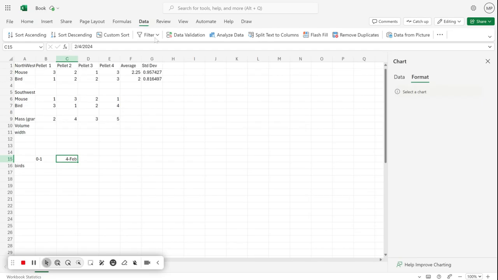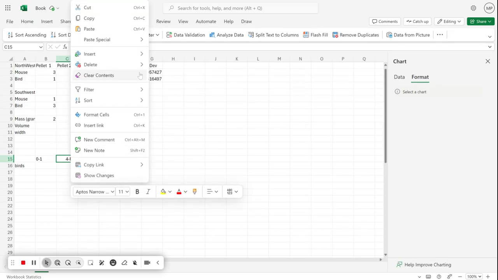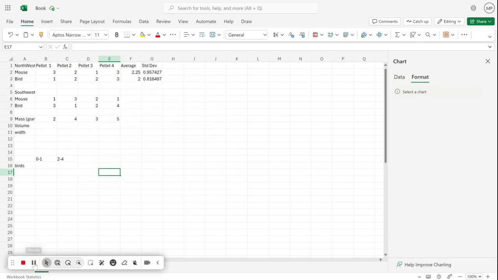If that happens to you, you've got to go to Data, and it will ask whether you want this to be a date, and then you have to change it. Sometimes you have to tell the computer that you are just putting in dashes and that it does not mean a date.